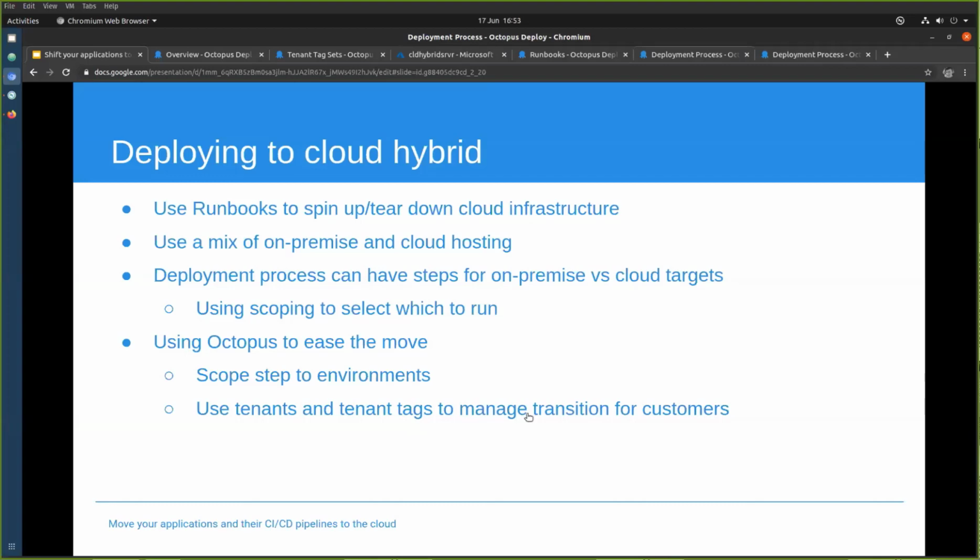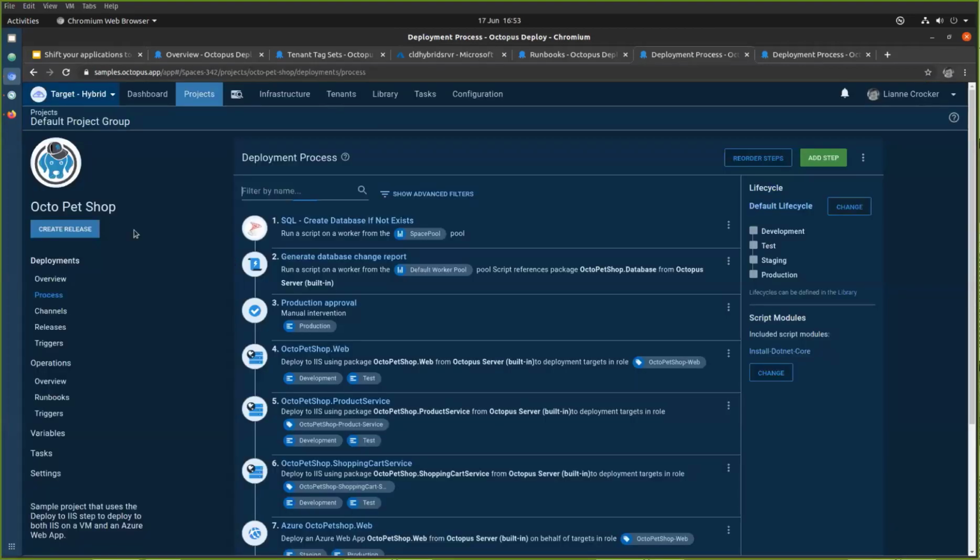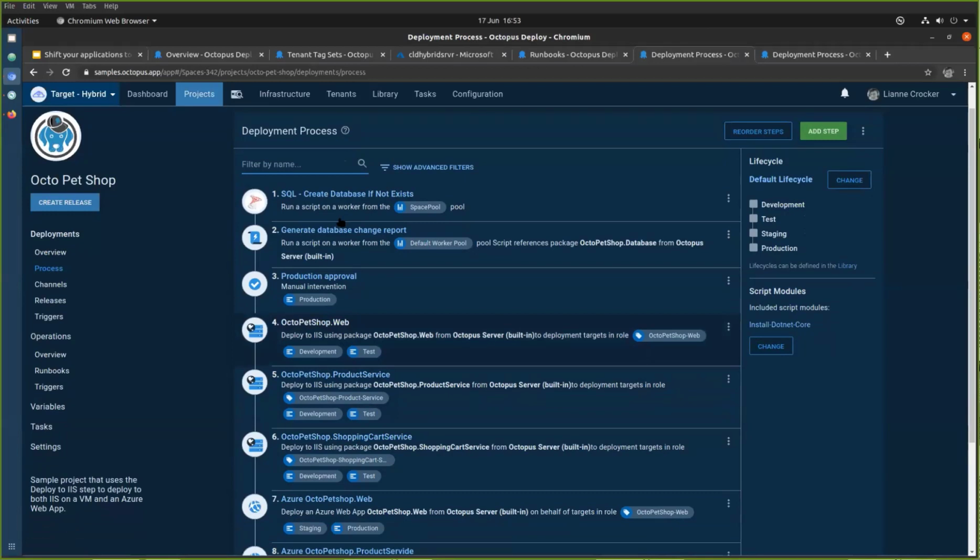Here we've got the same application that Sean was talking about previously, Octo Pet Shop, one of our favorites here. This is a sample he's created where it deploys the SQL database, and then deploys the website and the two APIs to IIS. So that's these three steps, and all they're doing is deploying to development and test environments.